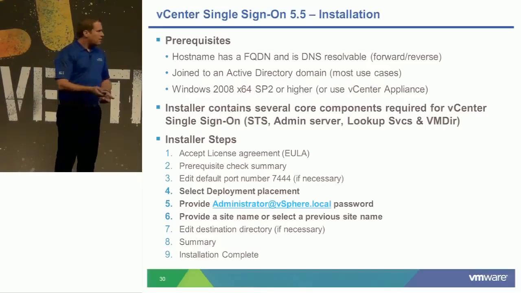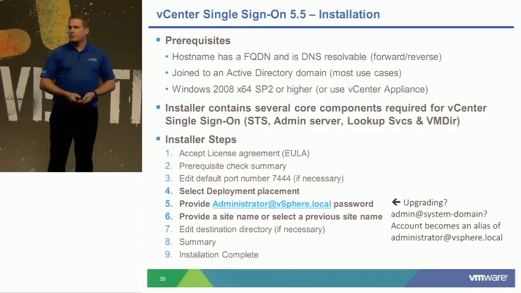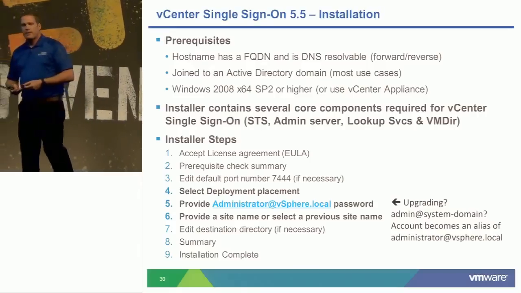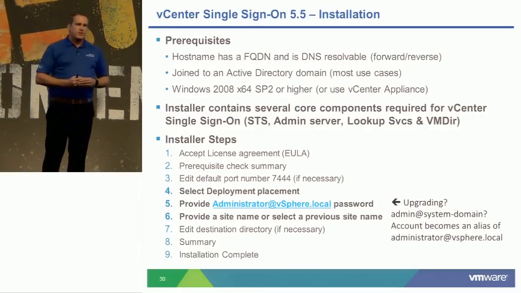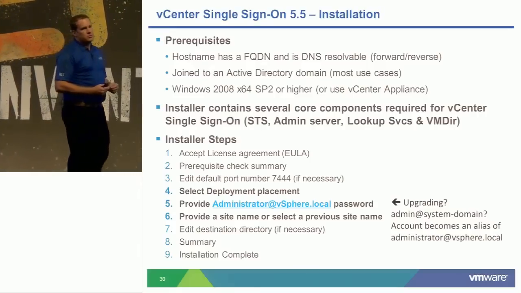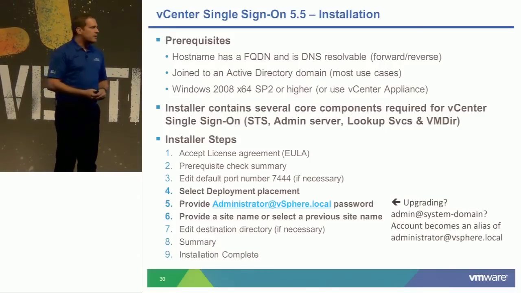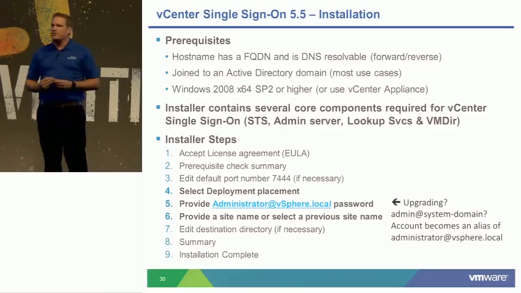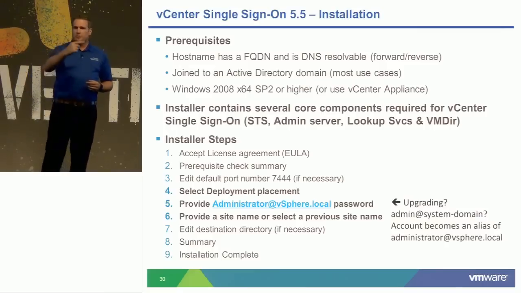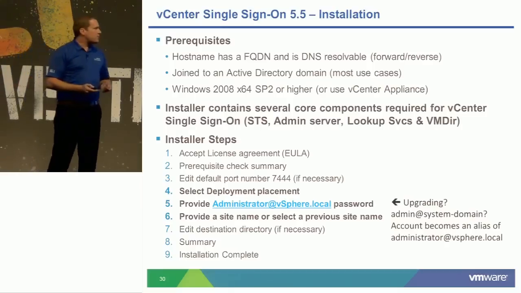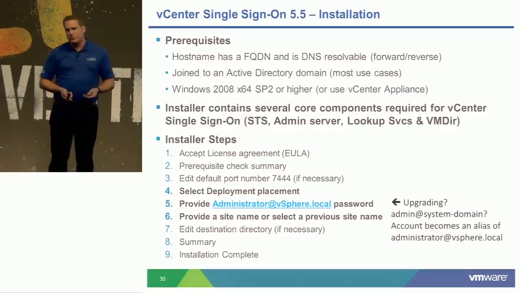Okay? But we know you spent a lot of time with the 5.1 environment. There's lots of hours there, a lot of tears, as we said. And you've got it drilled into your head that you're using system-domain, and now we've gone and changed it to vSphere.local. Well, we actually alias the system-domain to the new vSphere.local. So if you do by accident type in admin@system-domain, because that's what you've been used to doing, it will actually alias to administrator@vSphere.local. The password that you set for administrator@vSphere.local will be the password for that admin@system-domain. So that's the one thing that we have carried over, but that's going to be just for one release.